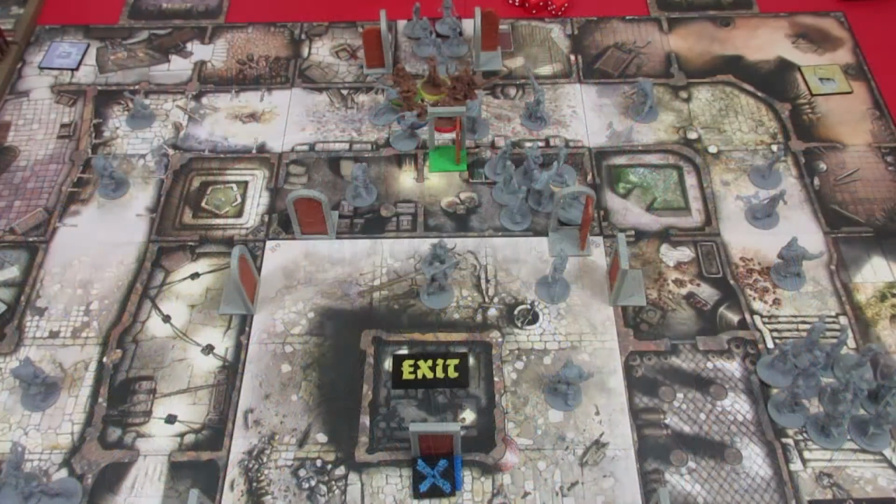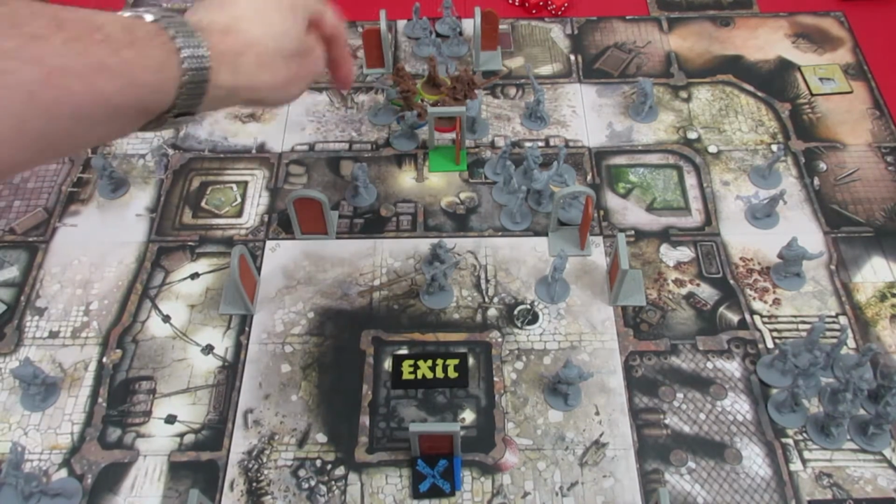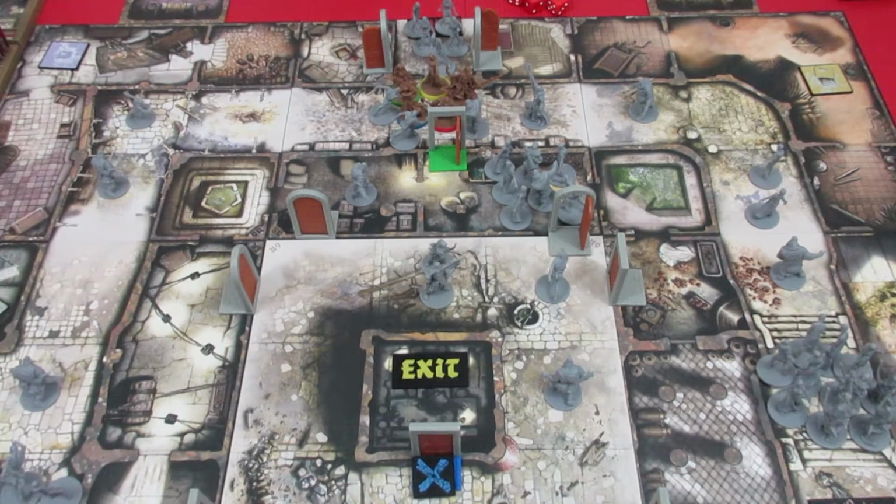Welcome back to Zombicide Black Plague. We're playing Quest 5, the Commandery. Up first, we have Nellie. We got a couple runners and a fatty in here. Nellie is wielding the Orcish bow, which can be used as a melee or ranged weapon.